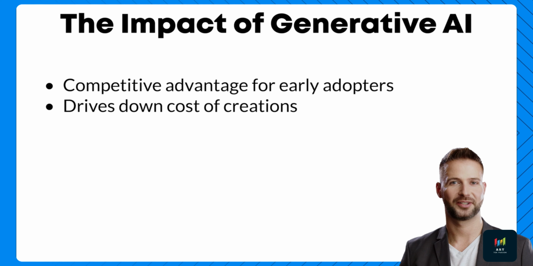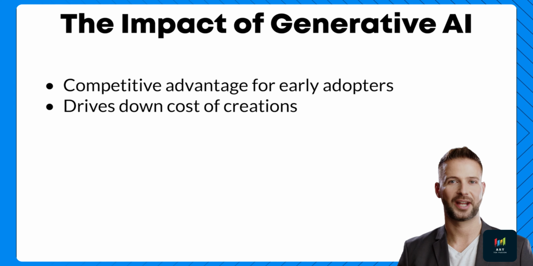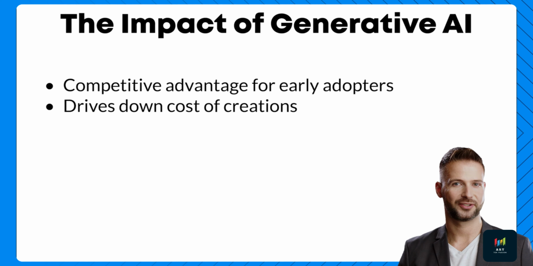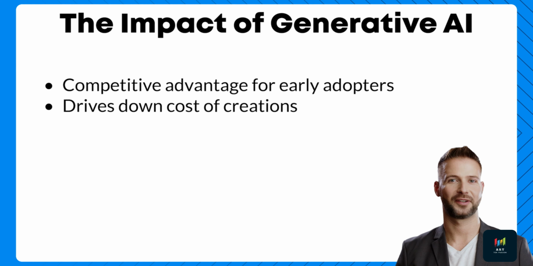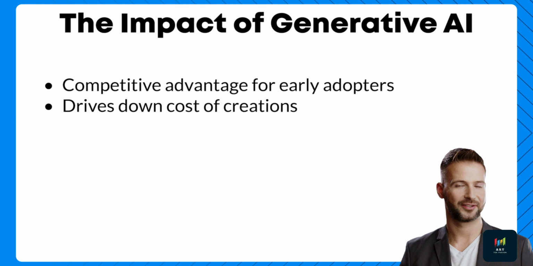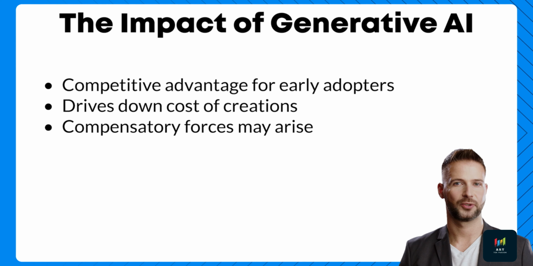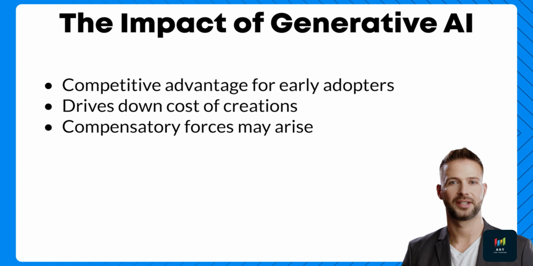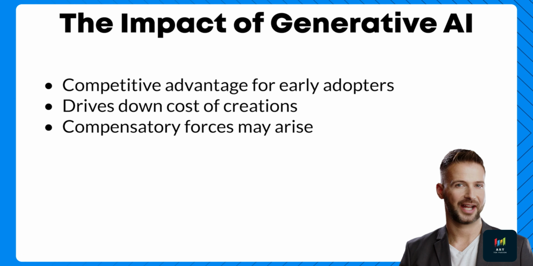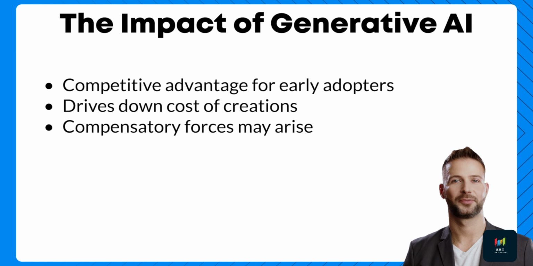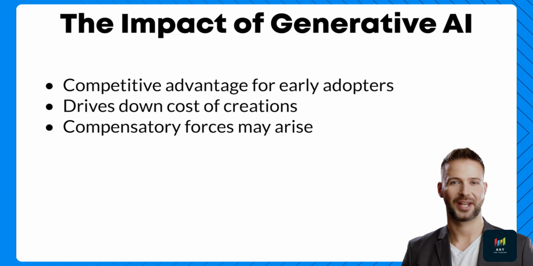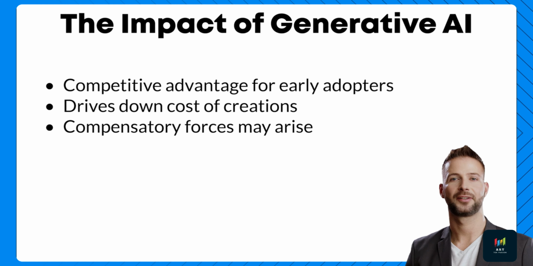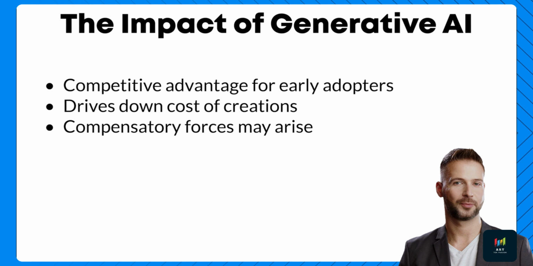Eventually, as the offer of different types of media, whether it be images, text, 3D models, etc., goes up due to generative AI, with an equal demand, the price will drop and traditional creatives drawing by hand, for example, will not be able to sustain themselves. But an opposite force may arise where people really start to appreciate human creation, and since fewer people will invest the time to become an expert painter, for instance, since they feel they will have to compete with AI, the expert painters that are still there will be able to charge good prices again.